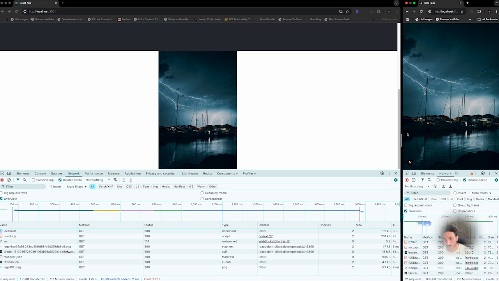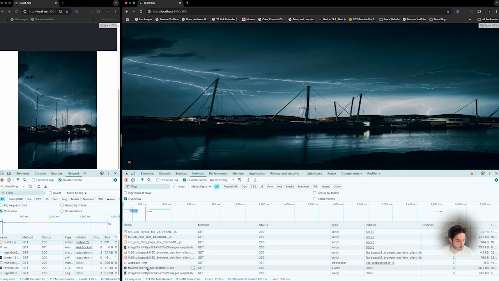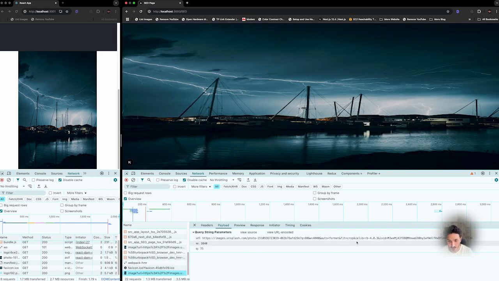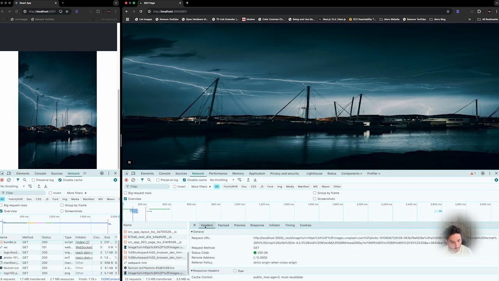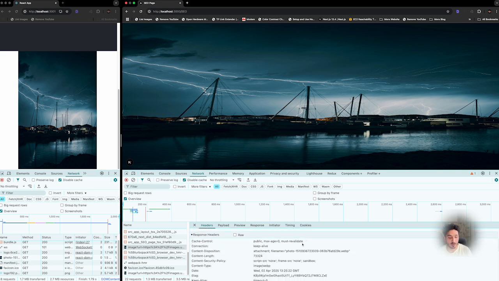If I hit reload and I want to show you the image properties, it loads the width of 1080 in this picture with the quality of 75, which is changeable in the props. If you pass quality as props in the image component, you can change the quality.